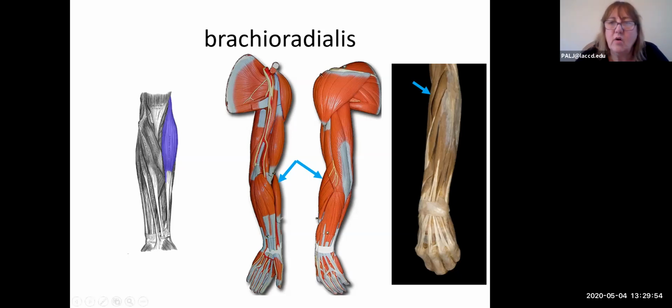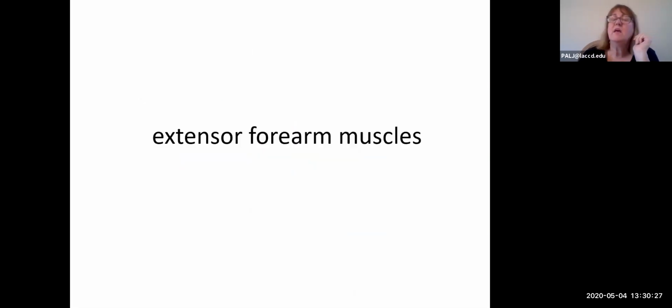All right. So on a cadaver, posteriorly, find the highest muscle coming off on the thumb side, and that will be the brachioradialis. Anteriorly, look on the thumb side because it is coming off the lateral epicondyle as opposed to those four superficial muscles coming off above the medial epicondyle. So that's the brachioradialis. Also notice the name is telling you the origin, the brachium, the humerus, the insertion, the radius. All right. So now let's talk about the extensor forearm muscles.